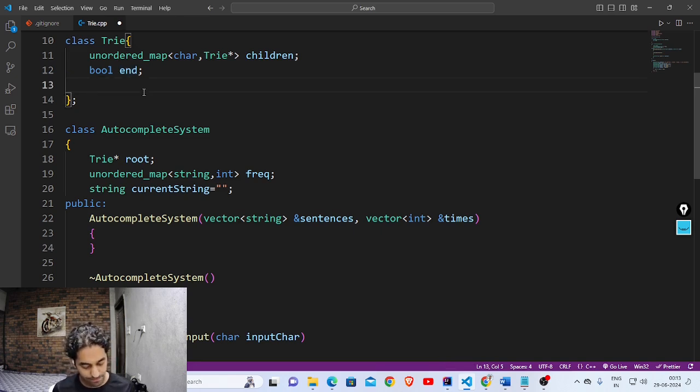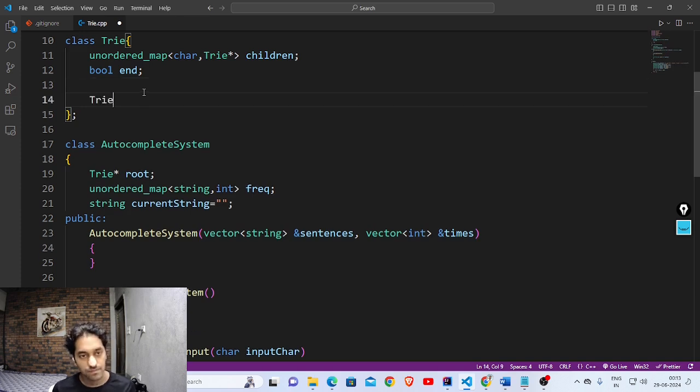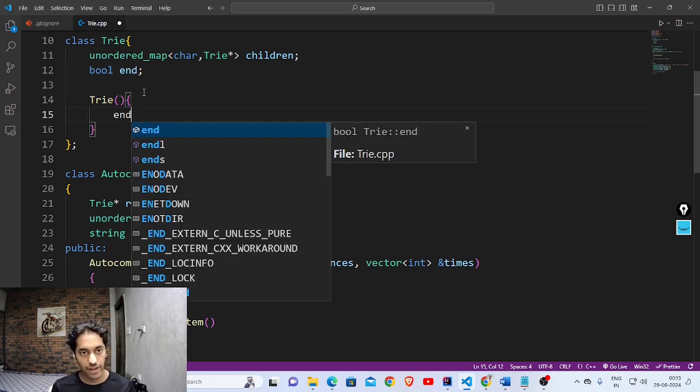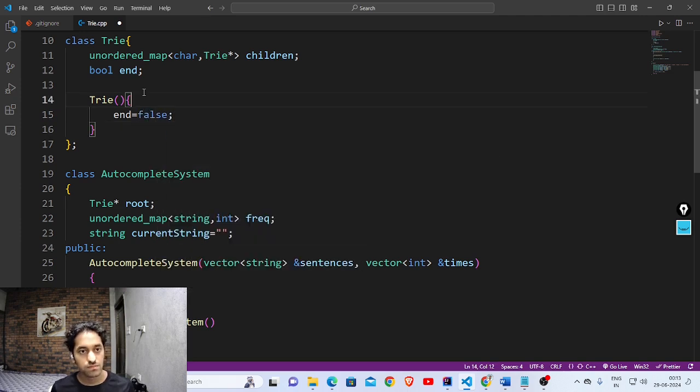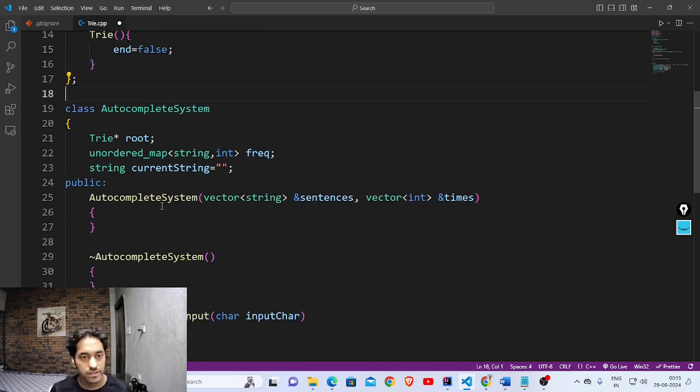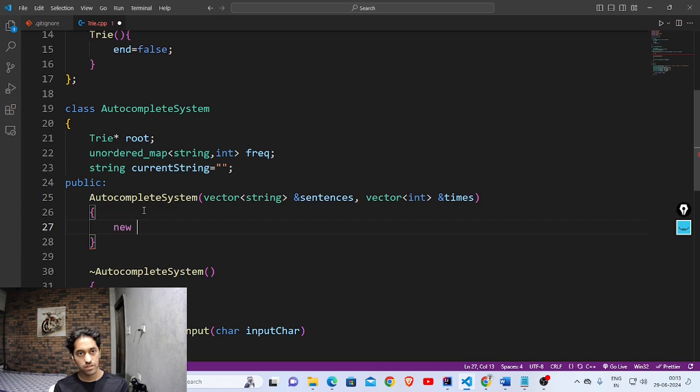Alright, so constructor, and in the constructor I'm going to have probably initializing end to false, right? And yes, that's it. The next thing I'm going to do is initialize root here, and the root goes as trie.